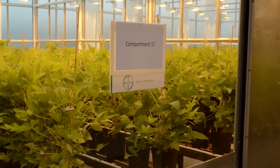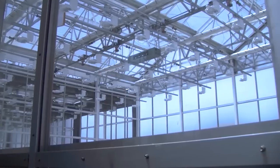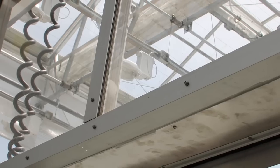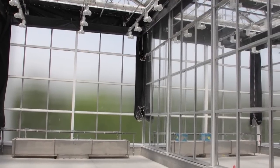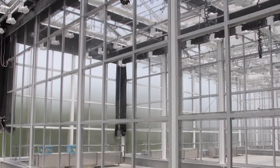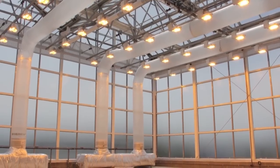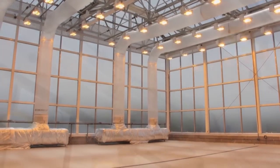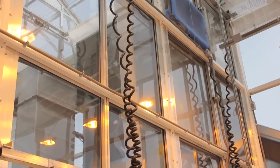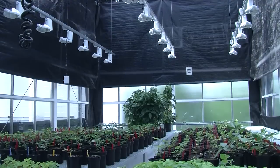Both soybeans and corn require a lot of light. To maximize light penetration into the greenhouse, all roof and outside-facing walls are equipped with low-iron glass, also called invisible glass. This type of glass also allows a portion of UV light into the greenhouse, making conditions more similar to a field. These low-iron glasses are patterned so that incoming light is diffused to minimize shadows and provide a uniform light environment; diffused light can penetrate better into the lower canopy, enhancing plant health and productivity. An anti-reflective coating is applied to the outward-facing side of the glass to further boost light intensity. Light is supplemented on cloudy days, early mornings, and evenings by artificial lights — 754 1,000-watt lights providing up to 500 micromoles of light down to 18 inches off the floor, compared to up to 350 micromoles in most other greenhouses. Three rooms are also equipped with blackout curtains on the top and sides to allow precise control of day length.